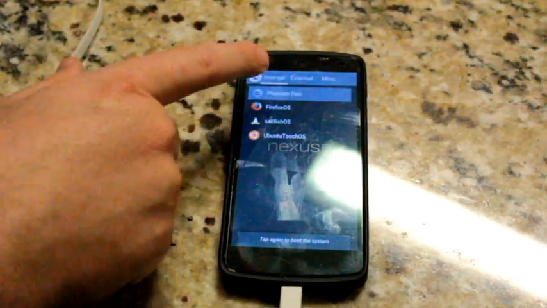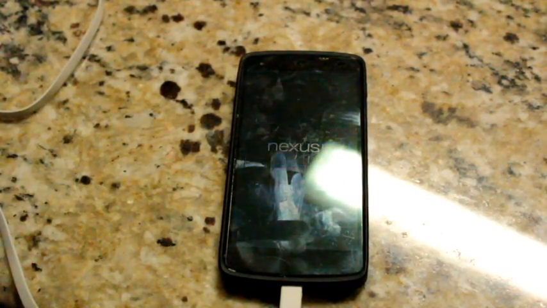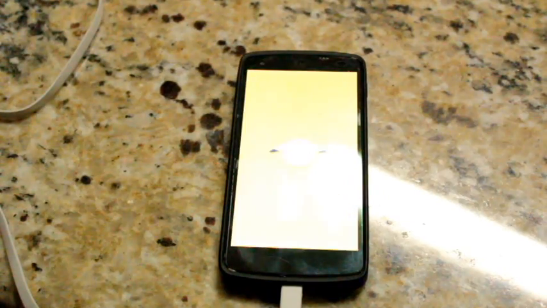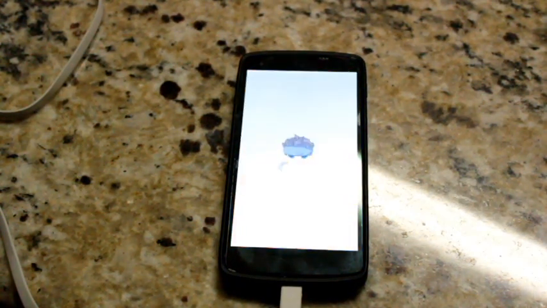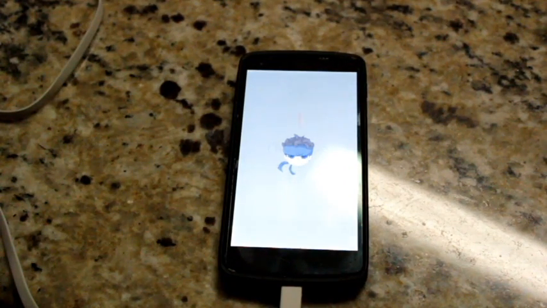There's a Metal Gear reference in there, but it's a pretty cute little custom ROM. It's based off of Slim ROM, so they added some bulk to the Slim ROM. So there you go. It's a cute little boot up screen.